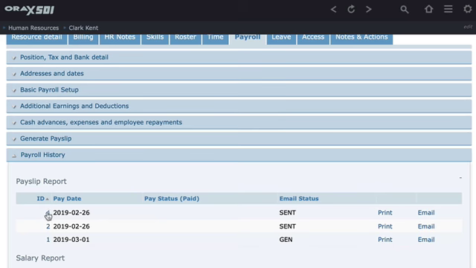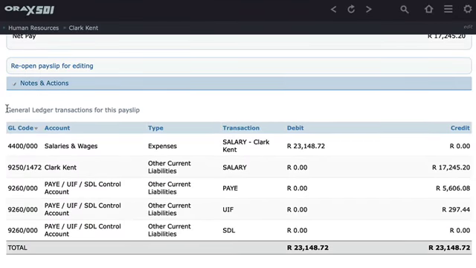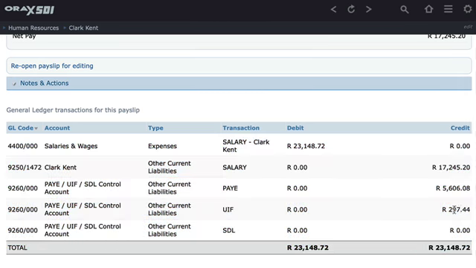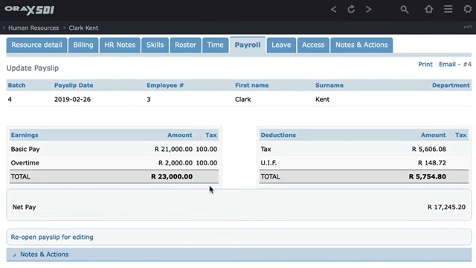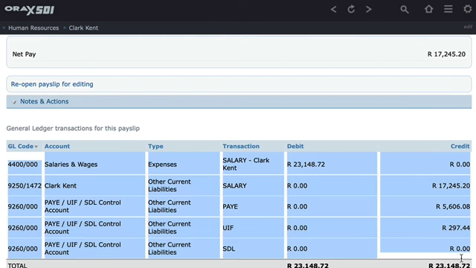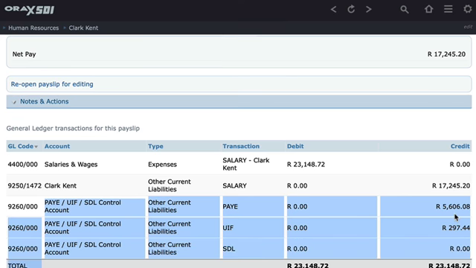What's important to understand is that every single payslip will eventually be able to show you the general ledger transactions for that payslip, which is handy if you look at this from an accounting view. So this person earned a specific salary for the month, and this is how it will end up in the general ledgers. In the general ledger, it'll post to the salary and wages expense account. It'll post to the employees account and to the pay as you earn account, and several of those records.